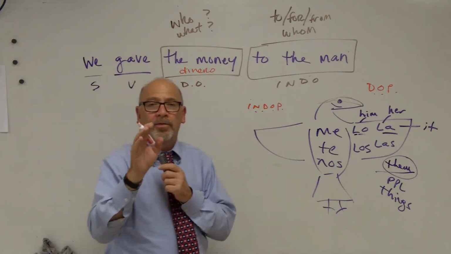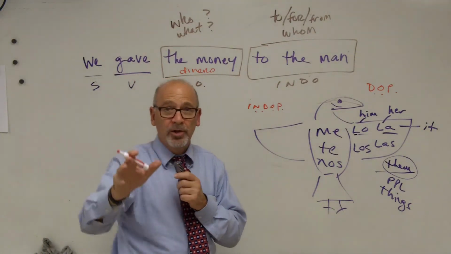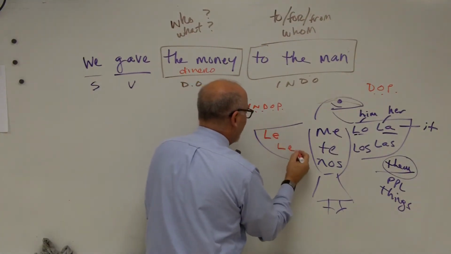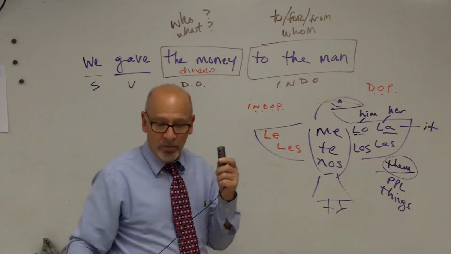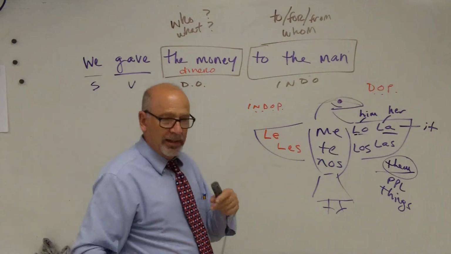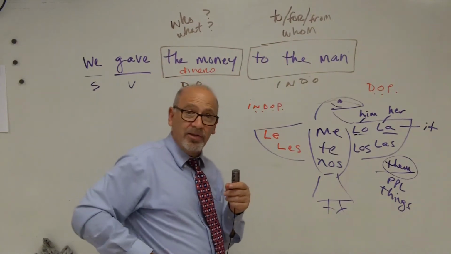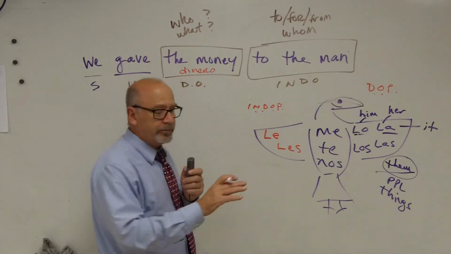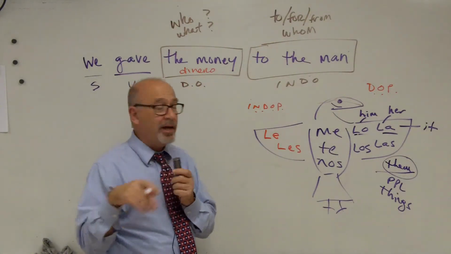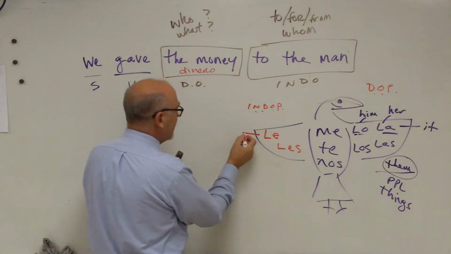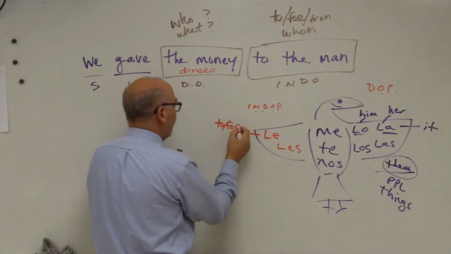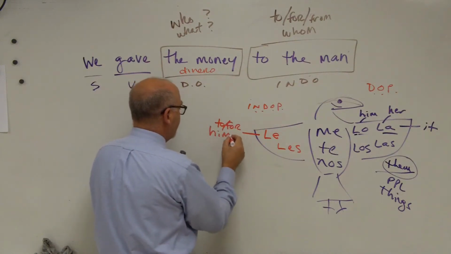Now, there are only 2 words that go in here. Only 2, which is nice. We've got le and we've got les. All right? That's all. We've got le and we've got les. I got cords all over the place. Easy, right? Yeah, that's not too bad. Okay, now, what do these mean? Well, the nice thing is there's only 2 that we have to follow, all right? All right, le can mean, are you ready for this? It can mean to or for him or her.